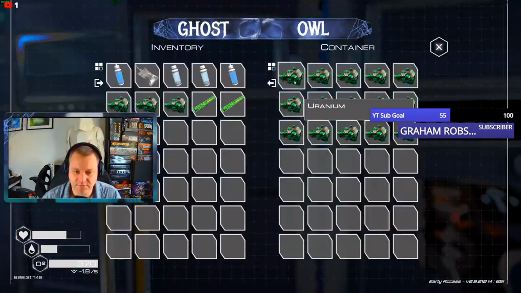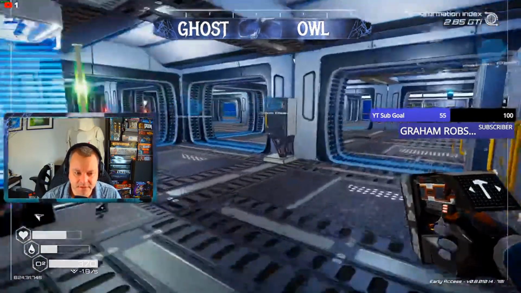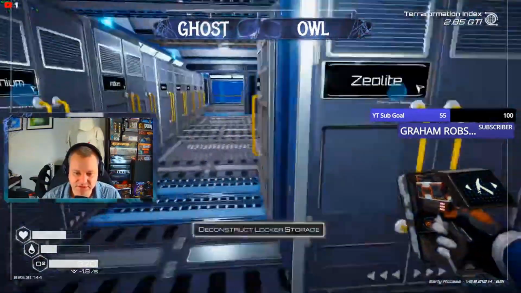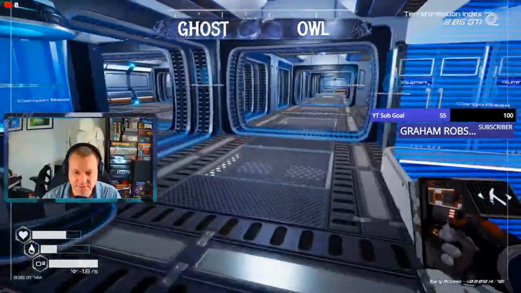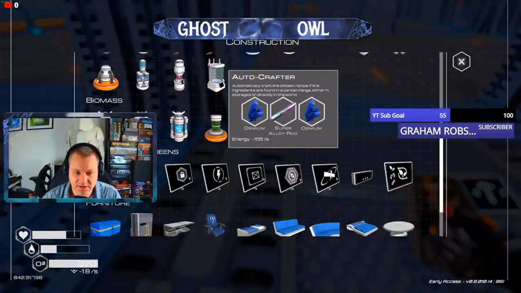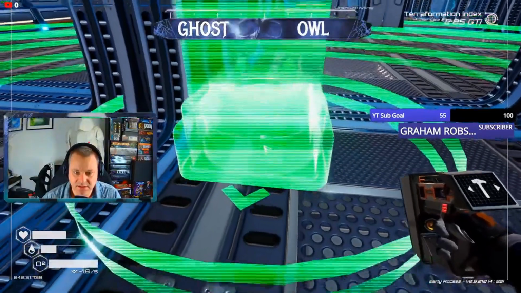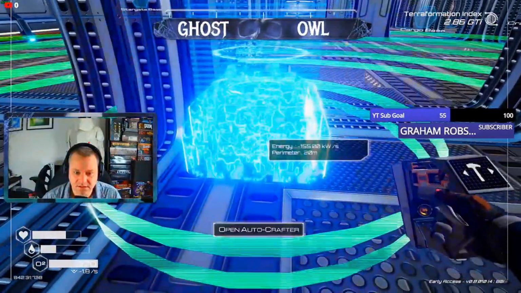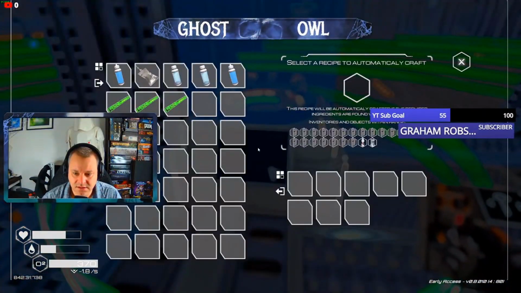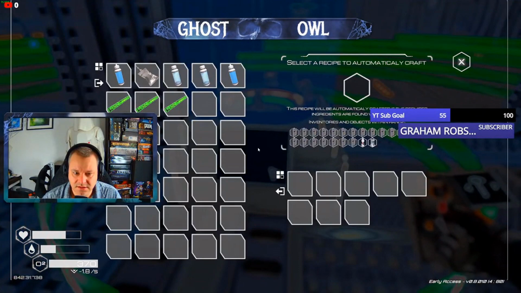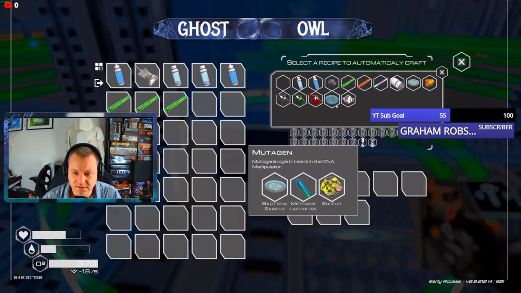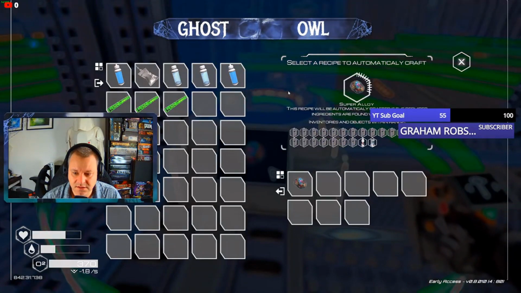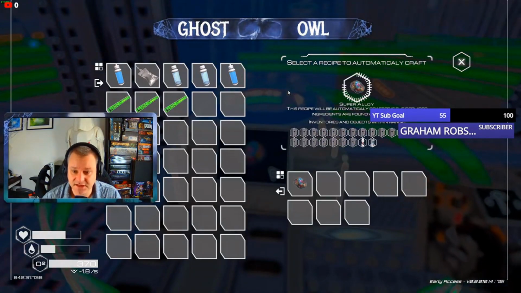I'm confused. Is it just too far away? Is it really that short a range? What about if I put it in the corner here? Yeah, it just wasn't in range, clearly.